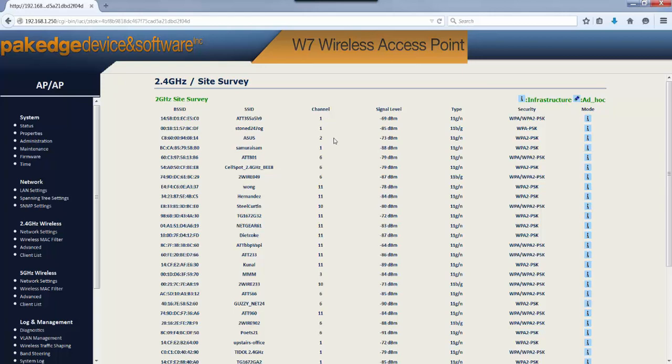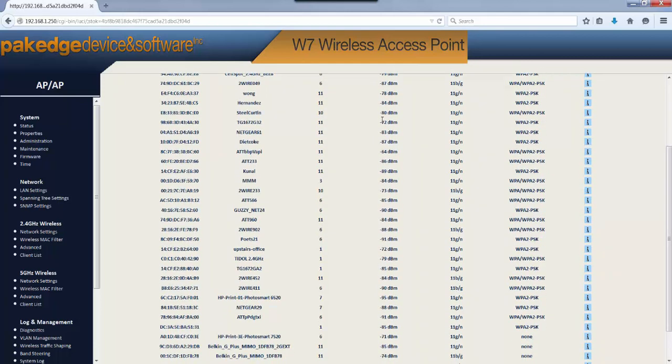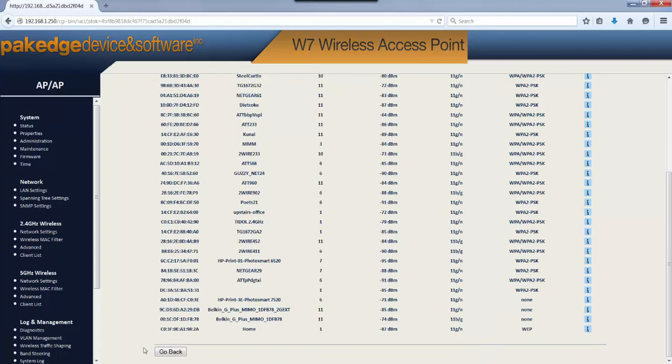So what we can do is probably go with channel 6. Channel 6 does not seem like it has anything really too far below a 79, and that is good because it really should not interfere too much. Oh, there is a negative 71, but that's okay.